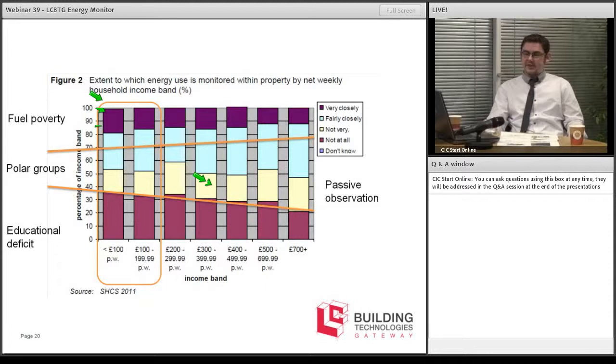So at this end of the scale, we have the income band per week charted against how often people look at these energy monitors. And for those who have ever been involved with a Scottish House Condition Survey or have looked at the methodology, there's a question now creeping in which asks how many people have these energy monitors, and that figure is increasing each time this work is undertaken. But a second part of that question asks about how often people view and engage with these energy monitors on the whole. And what stood out to me here was that we start to have a gradient based on the per week income.